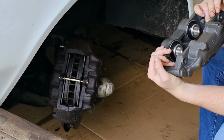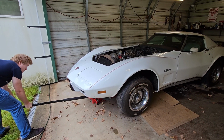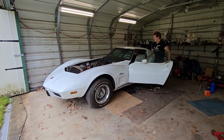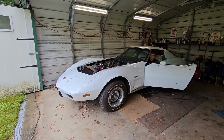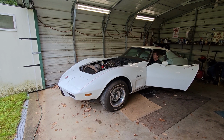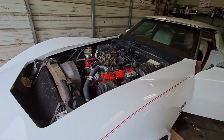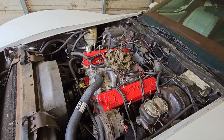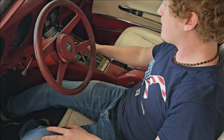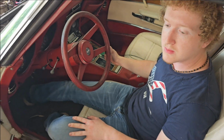Oh look, had one of the front calipers go bad already. First time these wheels have touched the ground in almost a year. It's on the ground, so let's see how she starts. See how it goes in gear. Does it go right in? Might as well roll it out.